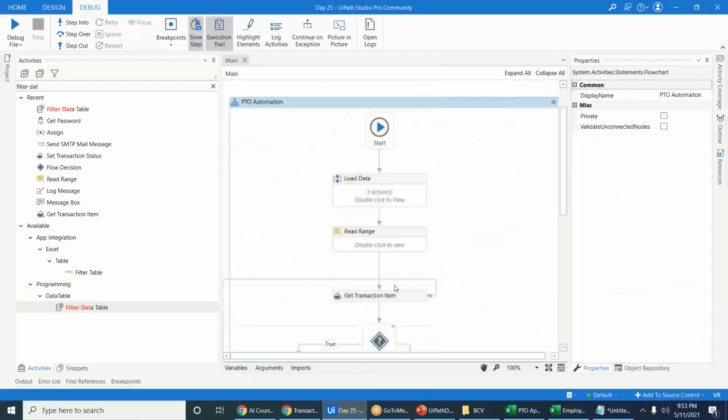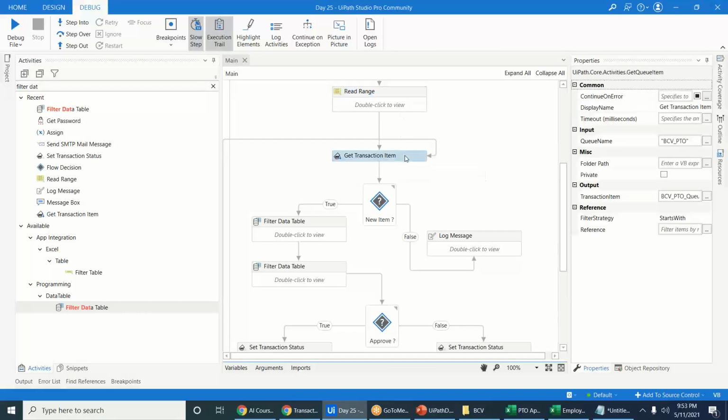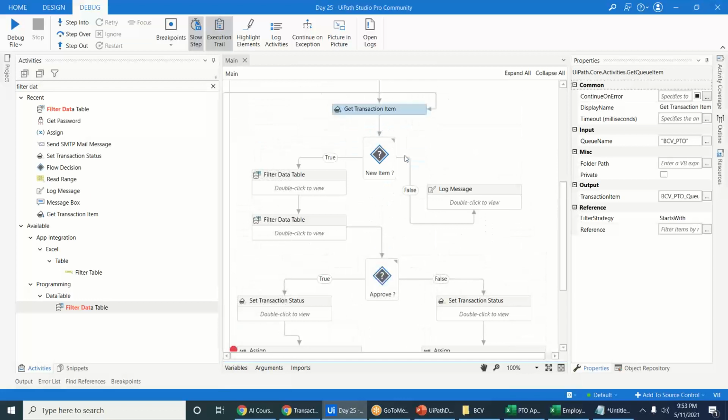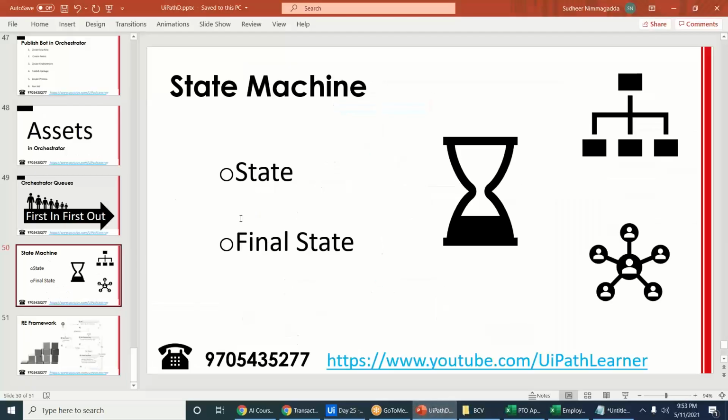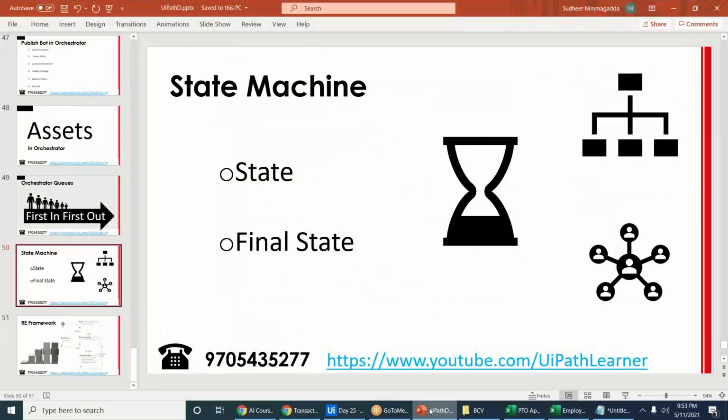So this is a use case: load and get. Okay, we'll see tomorrow. Almost the time is up, but tomorrow we will first see the state machine concept, and if time permits, we will go for a practical example also.